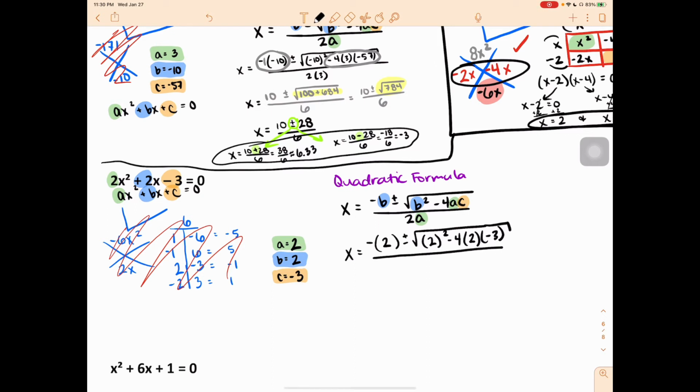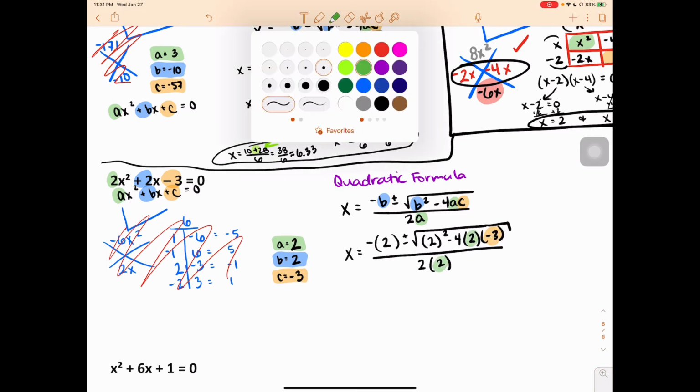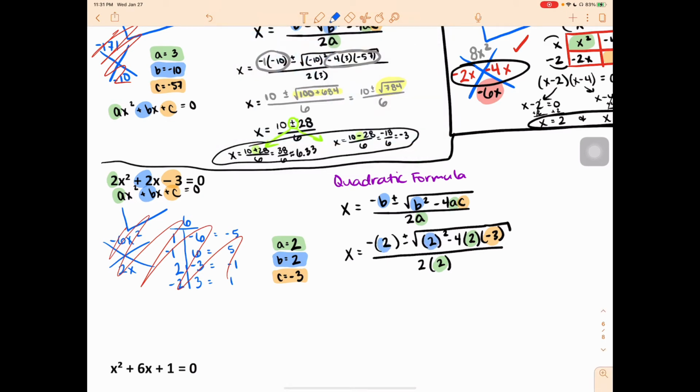You see how sometimes I don't draw my square root sign long enough, so I just extend it once I'm all done writing everything that's within the square root sign. And then here we have 2 times 2. Okay, and again, here you could still be color coding if it helps you see visually what you substituted into the equation. If you don't understand what you're substituting in, please color code until you really grasp that understanding. It's very important.